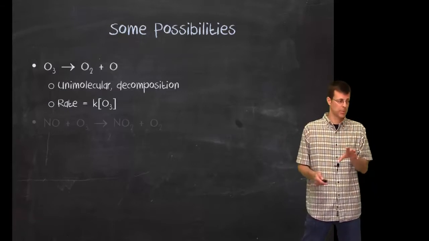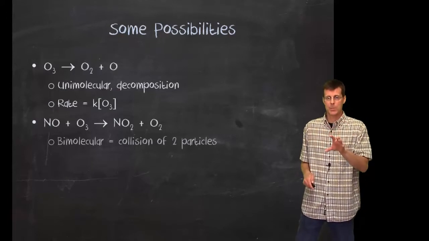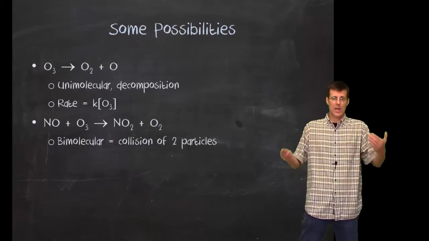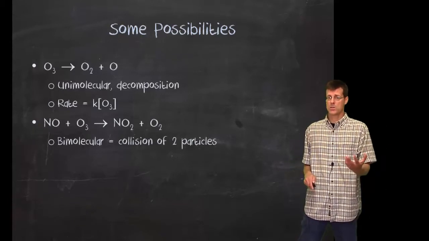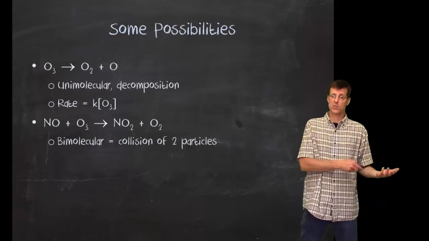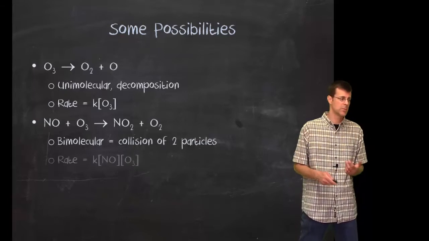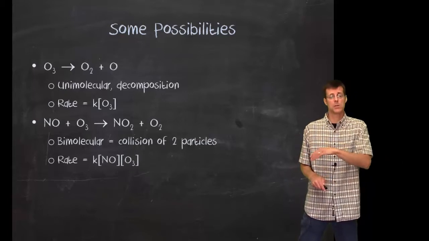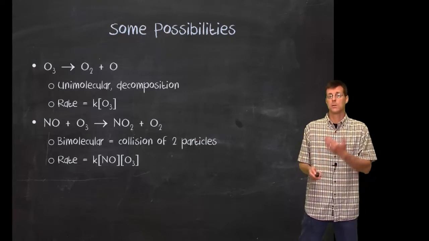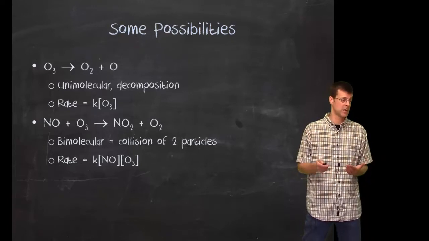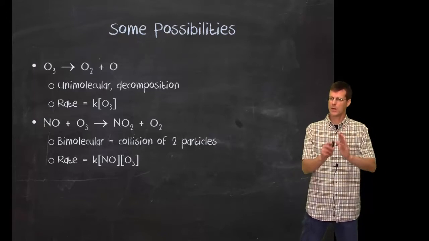Makes sense, I hope. You could take a reaction that is bimolecular, two molecules, and those two things collide, end of story. And there's some reactions that do that. Some reactions that look like they should do that don't do that. But that involves a collision of two molecules, and if you were to study that particular reaction, you would find out that the rate depends on the nitrogen monoxide and the O3, ozone, equally. Now mathematically that should make sense.